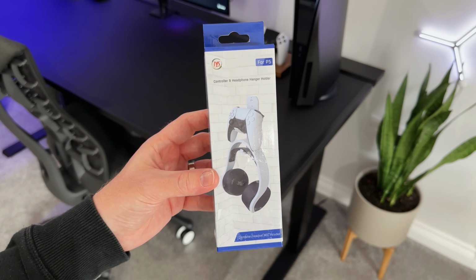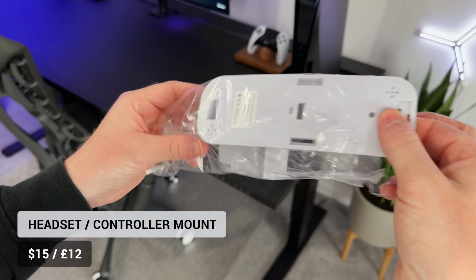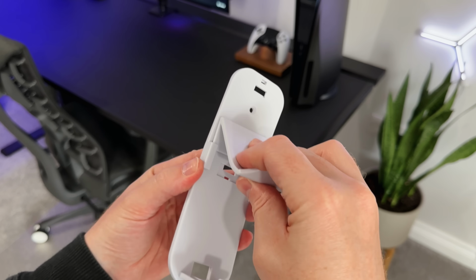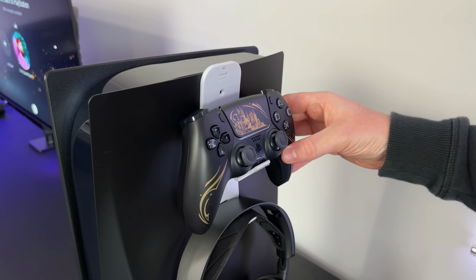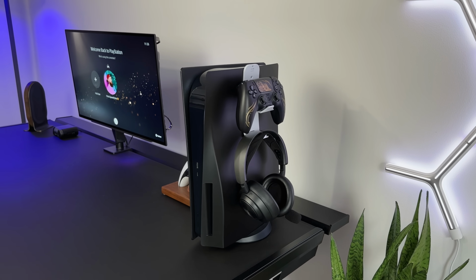And if you wanted a headset stand but also needed some space saving on your desk, here is a cheap accessory that will cover that. So instead of throwing your controller or your headset down on your desk, this little clip slides onto the side of your PlayStation 5 and will let you mount your controller and headset this way. It comes in black or white, and I think it's an awesome way to store them without taking up any space on your desk.